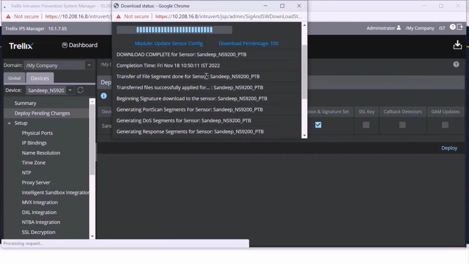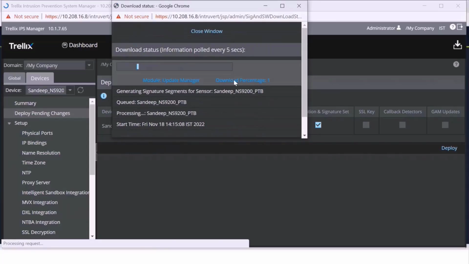It will take a minute or so. So we'll wait for a minute for the configuration to be pushed.